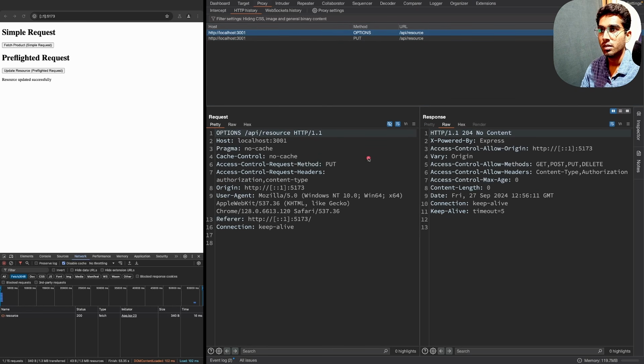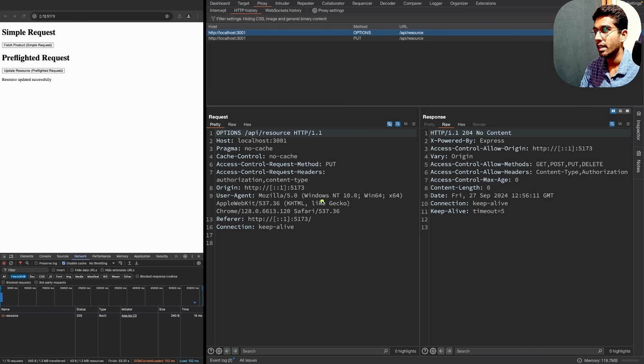The first one was it allowed the client's domain so that the browser lets the response go through. The second one, Access-Control-Allow-Methods. So the server says all these methods, GET, POST, PUT, DELETE, are allowed for the server. It lets the client know the capabilities of the server. The third thing is Access-Control-Allow-Headers. It says these are the two headers which are not simple headers that are supported by the server, which is the content type and authorization.